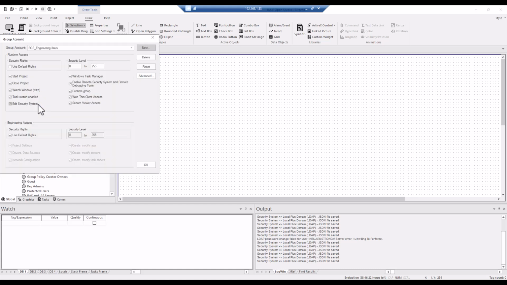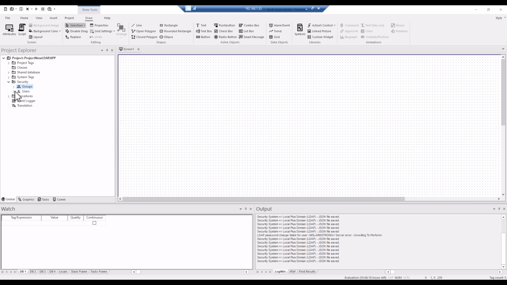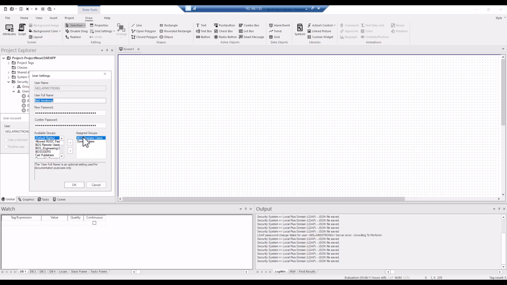So for example here. And then we can come down here and look at our users. If I go into this user, you can see Neil Armstrong as part of the BOS operators group.